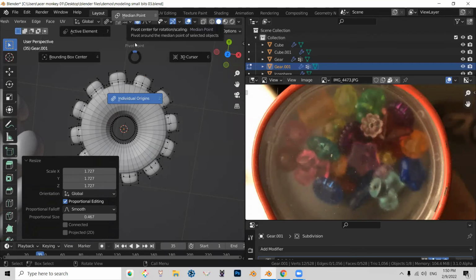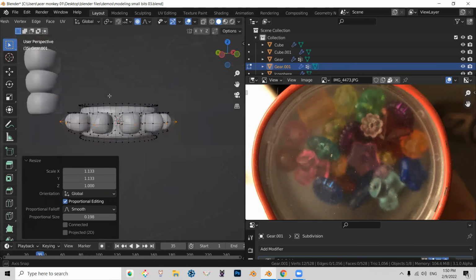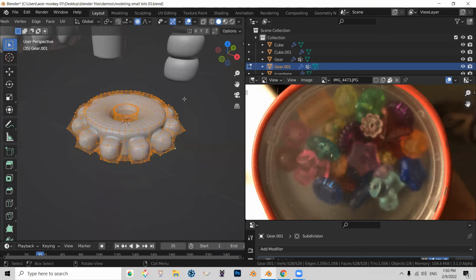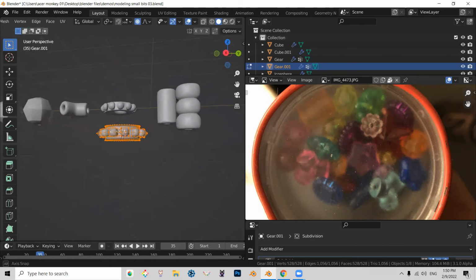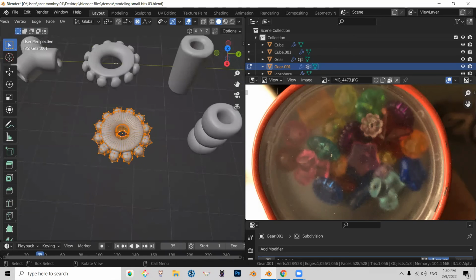And let's change that back to median point, S, Shift Z. And let's reduce the area of influence. Okay, well, I think that this shape is acceptable to play the role of the variant of this bead right there.